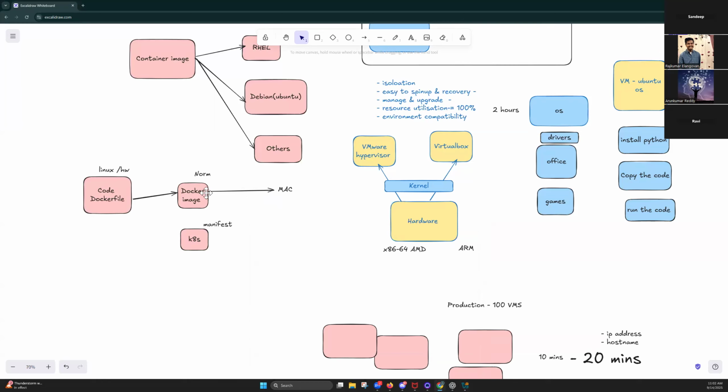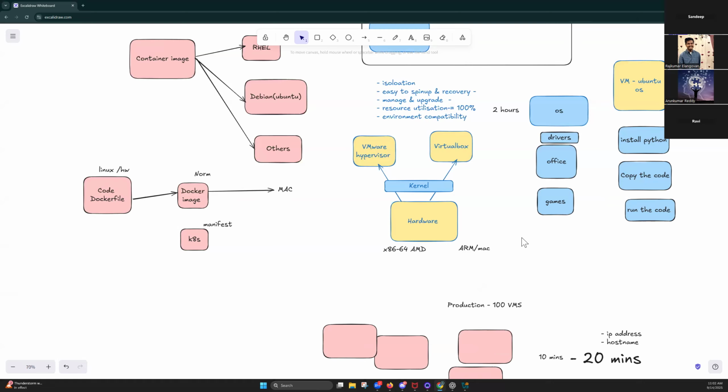We built a Docker image, a container image, and pulled it into the image registry. And now what I told is, why don't you take this Docker image, which I already built, and do a pull on an ARM machine, something like your Raspberry Pi or Mac. So my question is, does it work? Does it cause any issues?